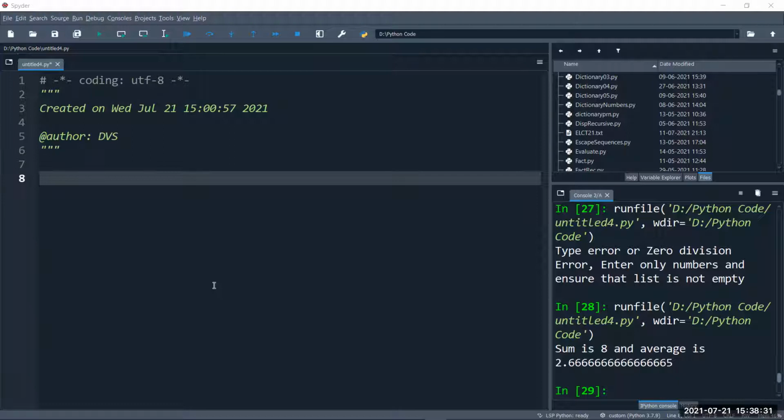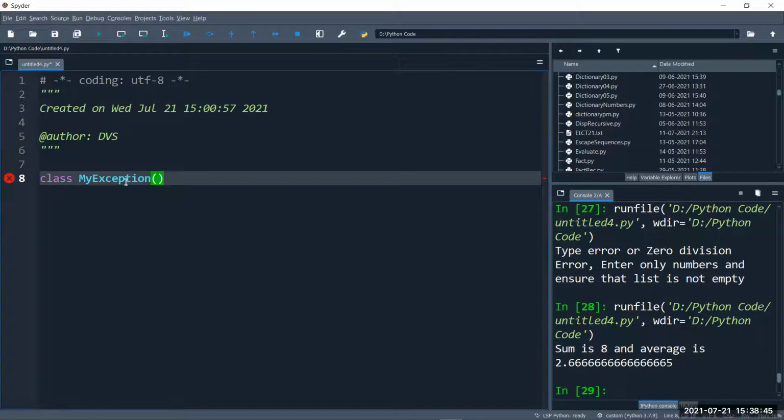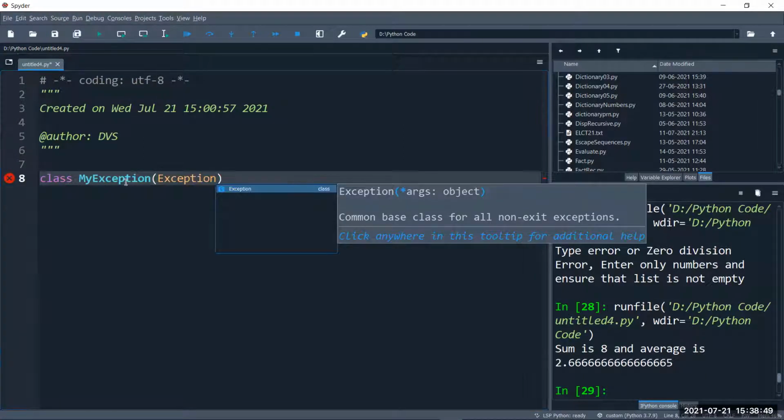So how to do that? Let us take up an example. For that, we need to create a class. I'm naming it my exception. We'll pass a parameter to it.